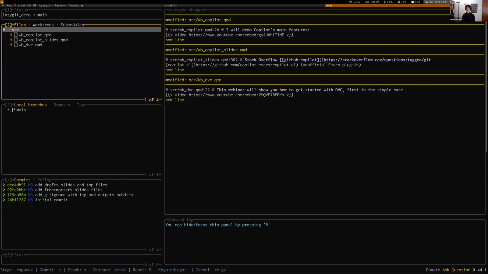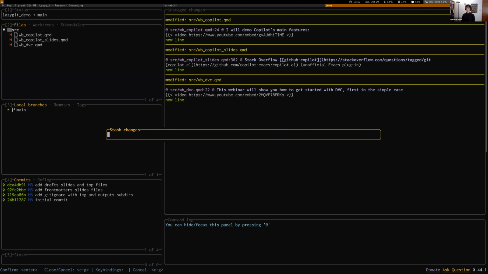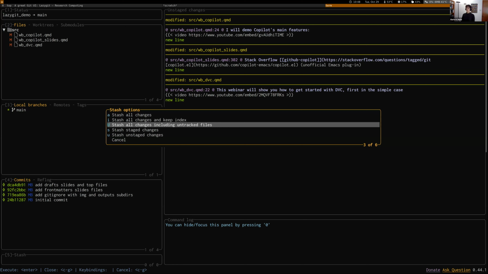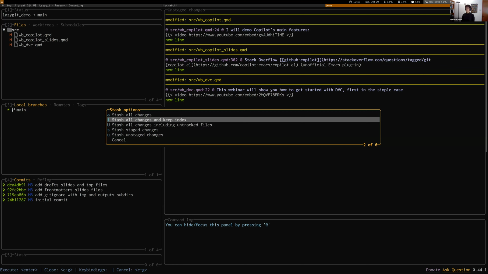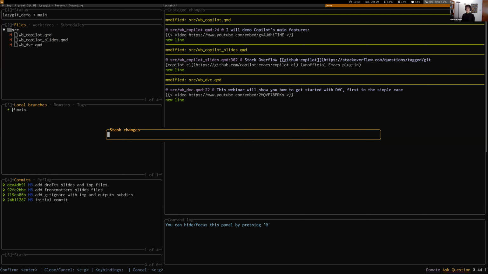I'm just going to open the stash options, or I could just stash the changes directly and then give the name of a stash, but I can also see the various stash options: stash all changes, stash and keep index, including untracked files, etc. Here I want to stash all the changes, which is the equivalent of just running the regular stash key.